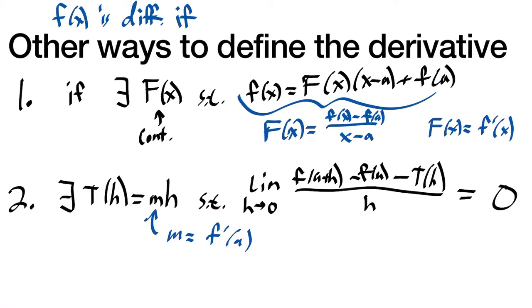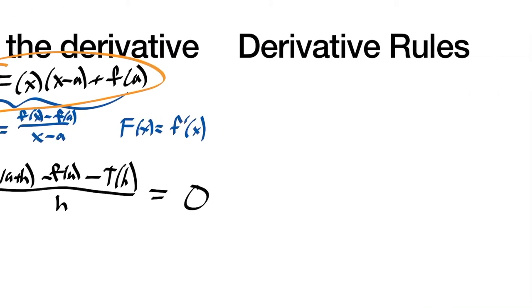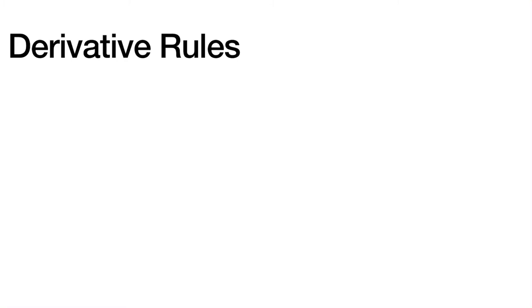Okay, so these are just other ways to define the derivative. They're not things we're going to use a lot, but there'll be times in certain definitions and certain formulas that these are better for proving things than others. And actually, right now, we're going to go ahead and do one of them. One of the first things we're going to do is use this formula to tackle a proof that can be a little bit sticky if you try to do it in a calculus 1 way.